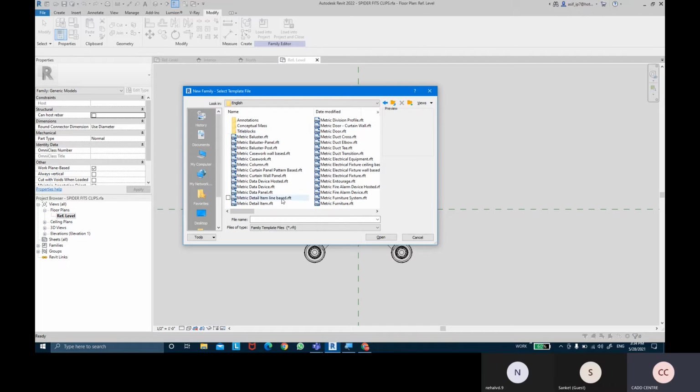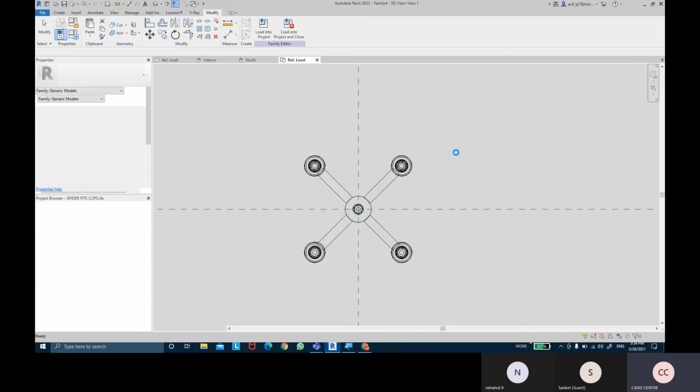So I'm going to search for metric curtain wall panel. So here it is, metric curtain wall panel.rft. I'm going to open that panel.